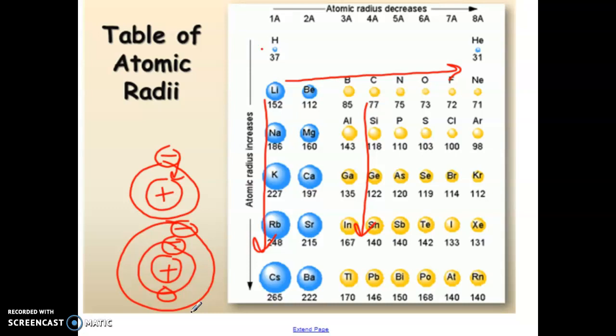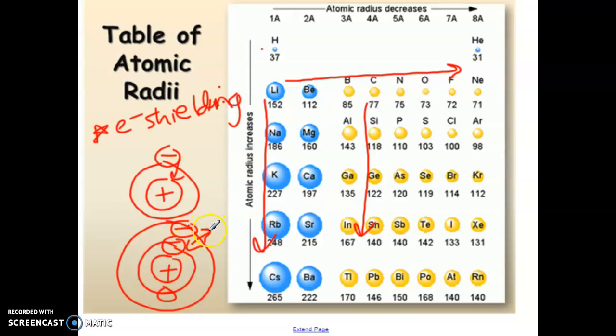Now another point is that we have something that happens called electron shielding. What that means is essentially that the more electrons you have in between the nucleus and the outermost electron, the electrons will begin to repel each other. You have to imagine if you have more and more orbitals that are filled with electrons that are kind of blocking the pathway to the nucleus, there is a repelling that's occurring. As they repel each other, the atom naturally will expand and become larger.